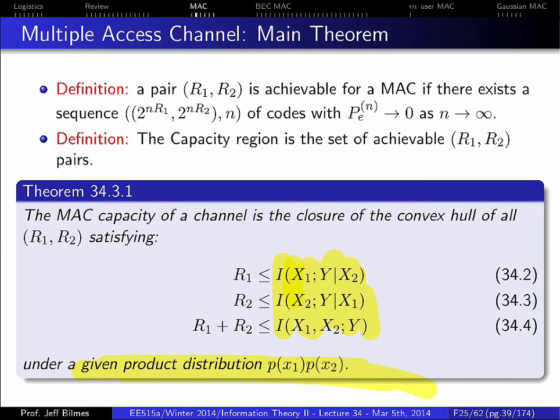In the one-dimensional case, it's sufficient to just say the max over P of X of that thing. Then all these other inequalities are satisfied, because we're taking the union of all achievable rates. But here we're measuring this in a different way, by just saying that this is true for a given product distribution, and then we're taking the closure of the convex hull of all of these things. Is that clear? If it's not clear, I could go back and do the one-dimensional case using this kind of language. Let's do that, just really quickly.